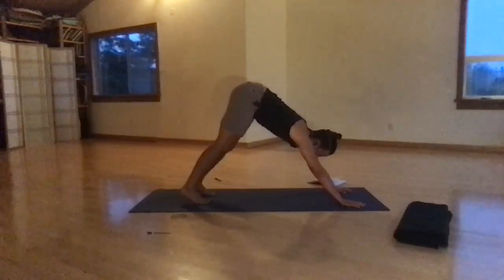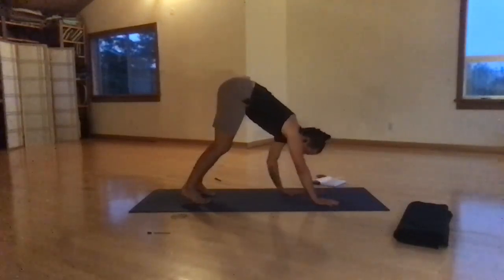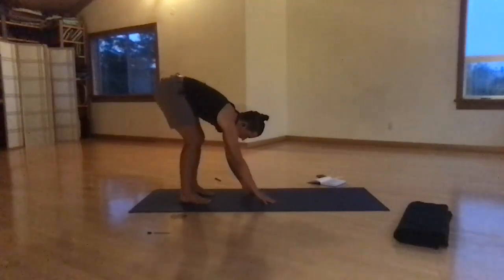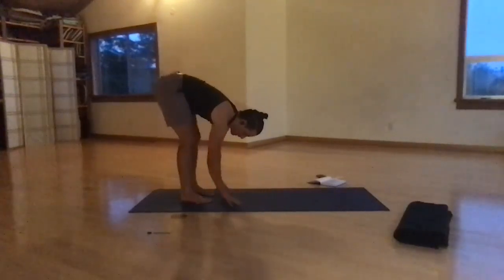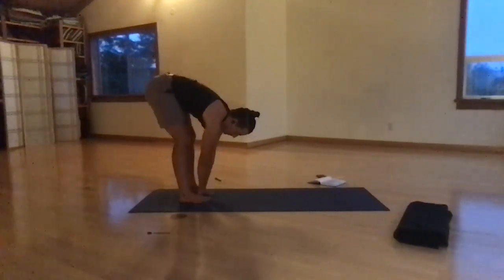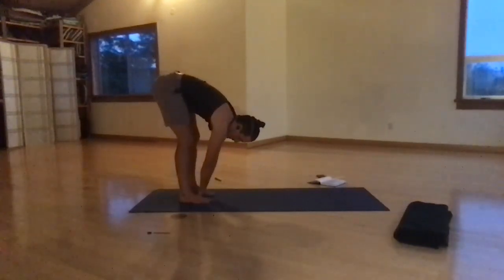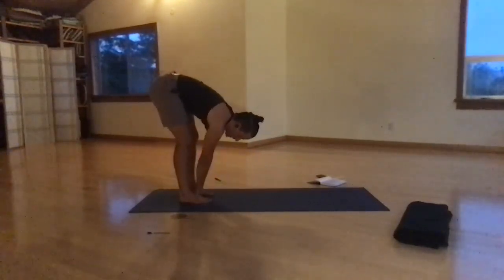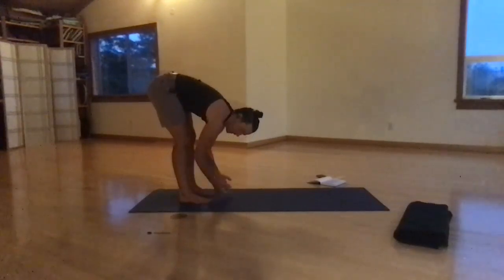Great. And then walk your hands slowly towards your feet. Keep your knees super bent here. Feet are about hip width apart. And if you don't know how far hip width apart is, because a lot of us think our hips are wider than they are, you can take your fists, two fists next to each other, and put them between your feet. And that's usually about hip width apart.